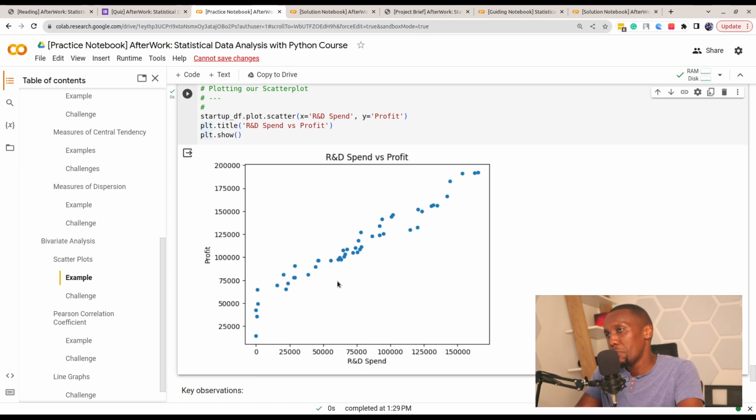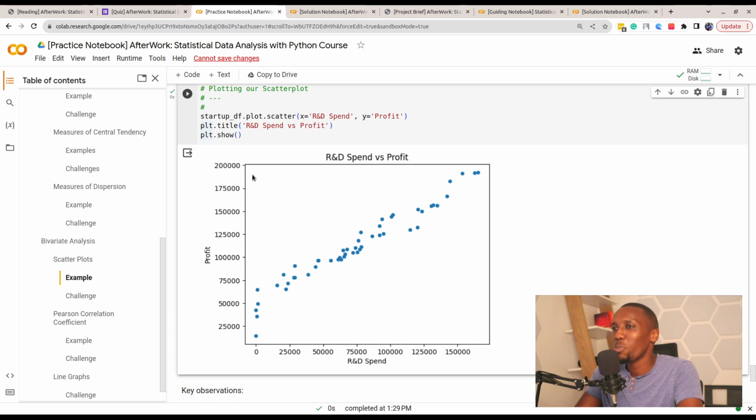Could be team. Maybe you might have a poorly performing team. Yes, you're putting in a lot of money, but still, profit wouldn't increase. That is also another factor. Again, you could also have points coming from this other side towards the very bottom. In such a situation, again, you could say that those two variables are correlated.